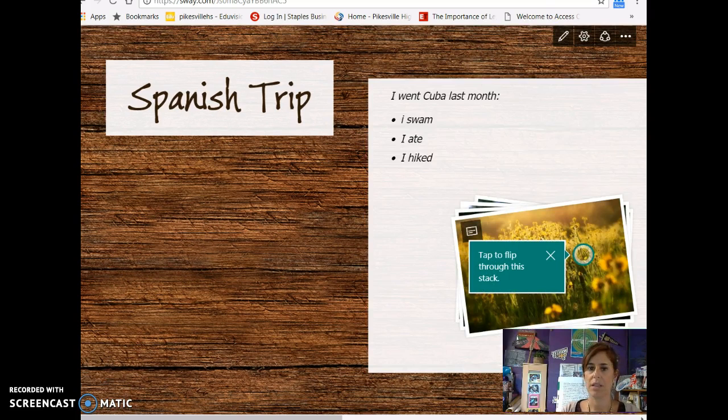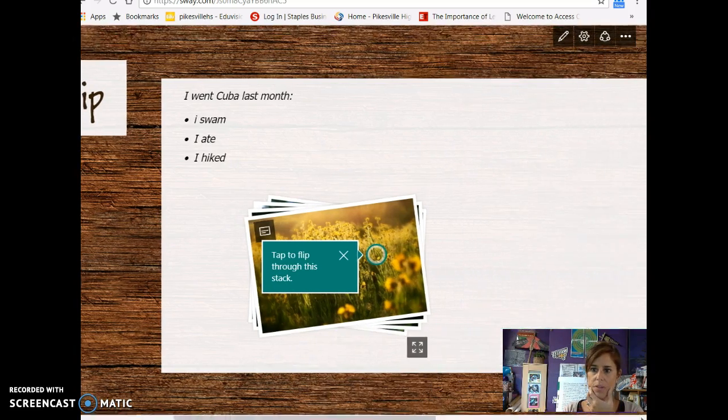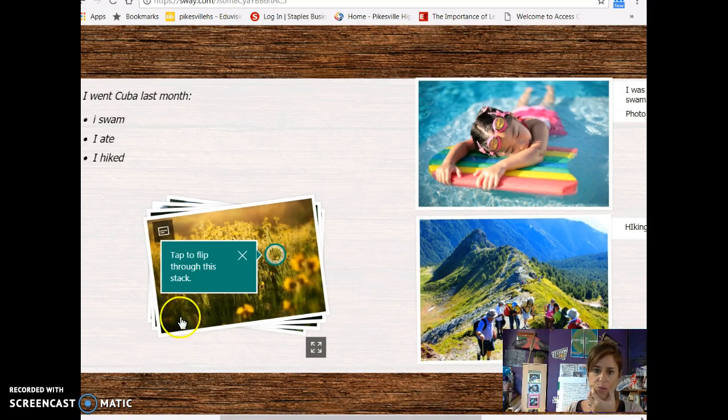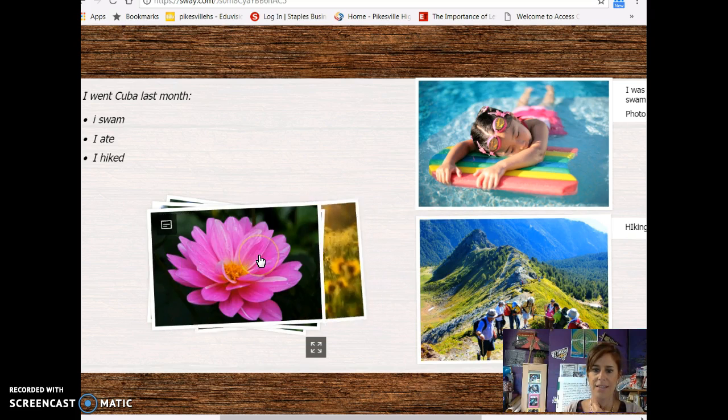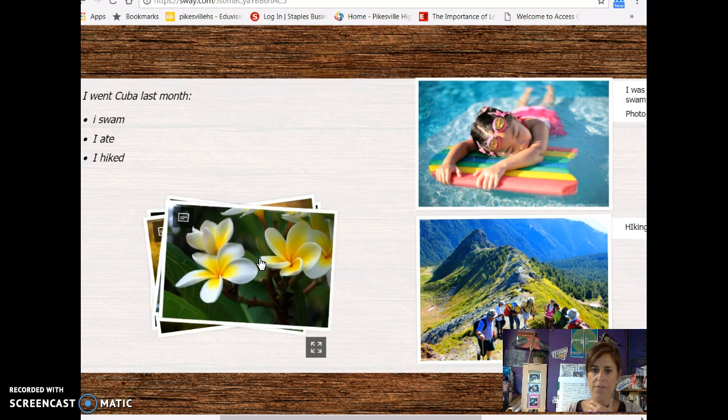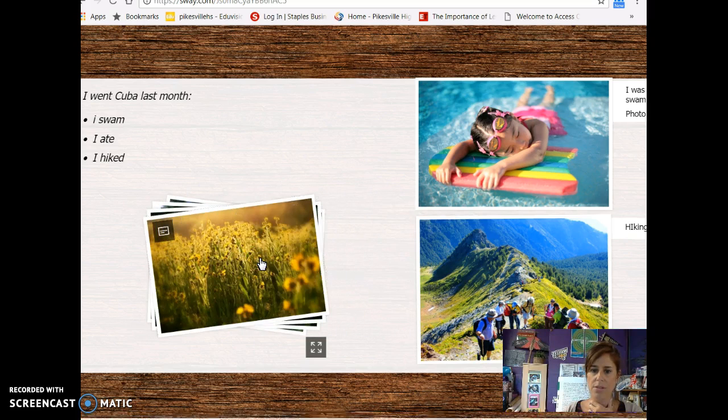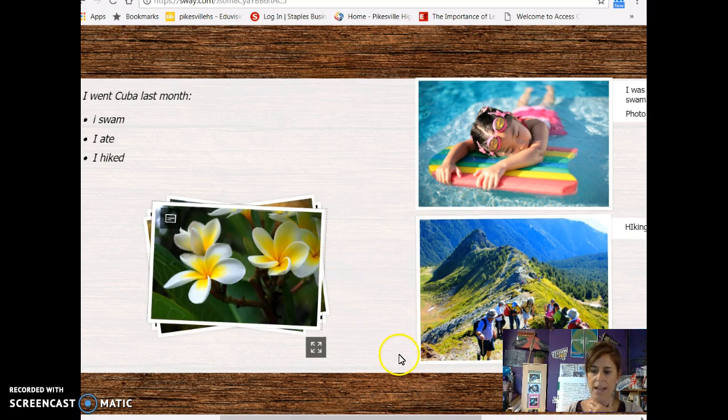And now we're still in the horizontal layout, but now I have a group stack here. So what you need to do is tap through this stack to scroll through all of the pictures. So again, that is the group stack feature.